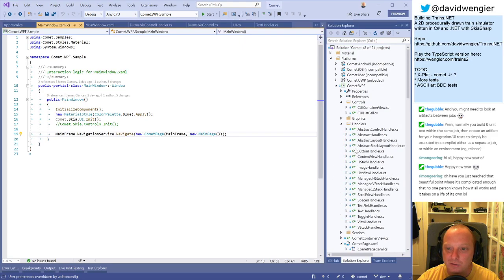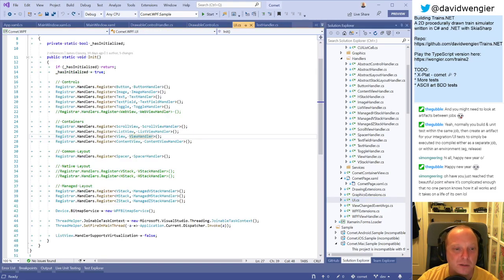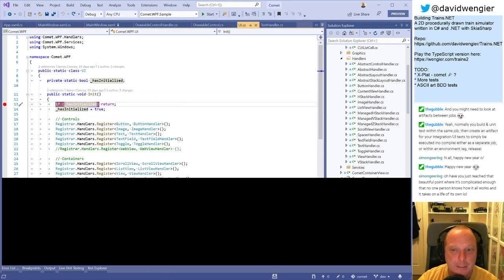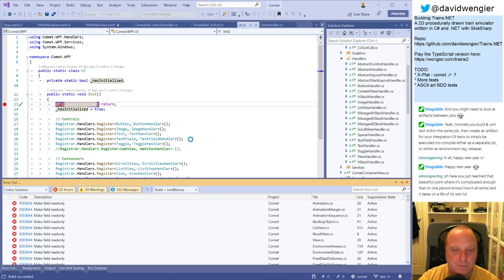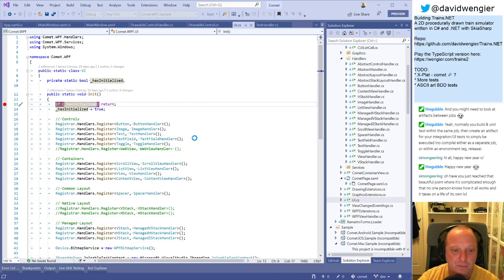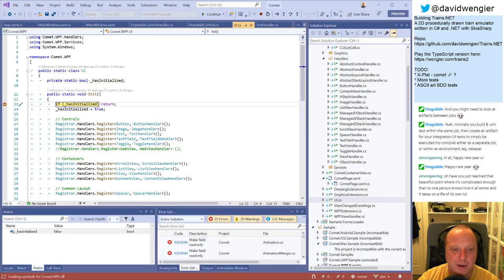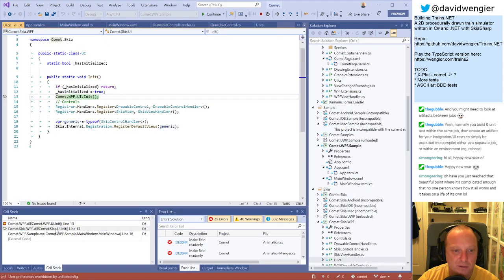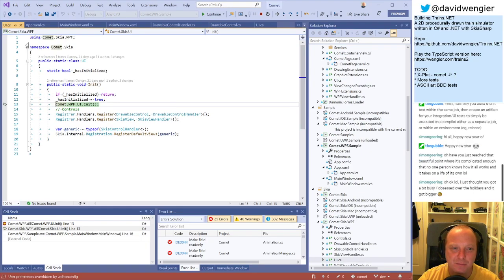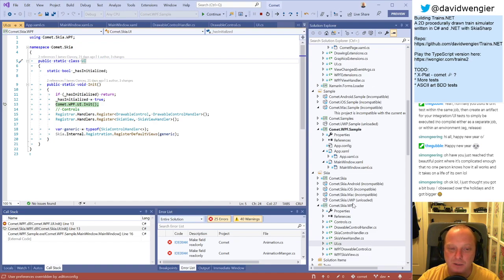I'm really curious who calls this. Maybe it's automatically called when the first control is hooked up. Oh no. Okay. That seems weird. Oh, that's interesting. Okay, so the namespace is Comet Skia, but it's actually Skia WPF.